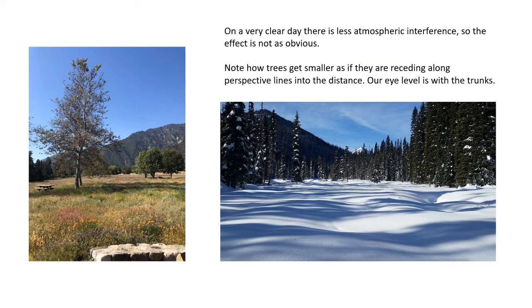And here's an example of that. So we've got on the right-hand side, you can really see, I mean, that mountain looks really dark. So that obviously tells us it's a very clear day. And if we're going to draw this particular scene, we've got a couple of things that are kind of interesting. You know, we've got these shadows going back and forth and making these horizontal lines. We have the trees disappearing into the distance. You can tell we're at about trunk level because the angles of the trees as they get smaller are heading downwards to our horizon line, to where our eye level is.